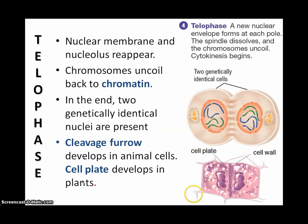The last stage in mitosis is telophase. Several things are happening at the same time, but I want you to think of this as just the undoing of prophase. In telophase, the nuclear membrane begins to reform around the chromatids, now chromosomes, at each pole. So now we have the formation of two nuclei in a single cell. At the same time, the chromosomes begin to unfold back into chromatin, where it can become more useful again.